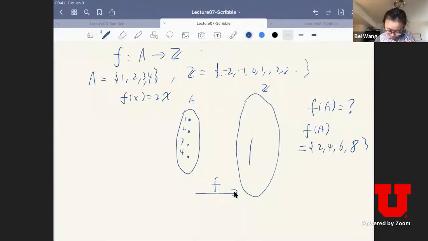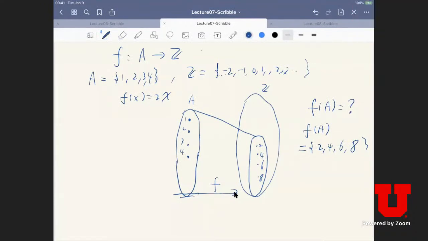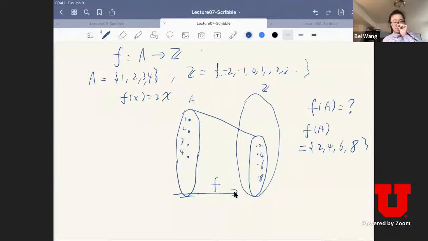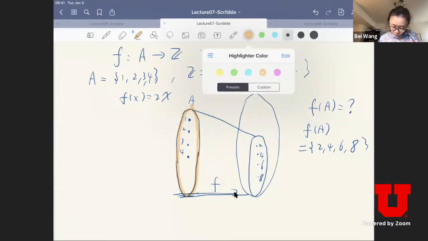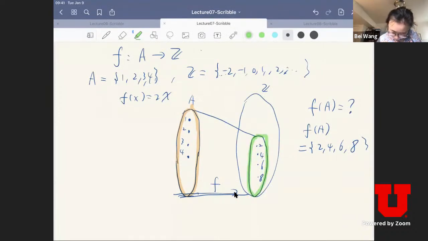But the way I'm going to draw it, I'm just going to draw it like this. This is 2, 4, 6, 8. In fact, let me draw it a little bit better. I really want this to touch the bottom. Okay, so the actual size of the set isn't changing. It's just representing that it's a part of the larger set. But it's also possible that two things map to the same thing. If they both have zero boundary, for example, they both map to zero. The notation is: I'm going from, say, the orange circle to the green circle together with this particular line right here. This is just saying that I am going to map the entire set A to its image.